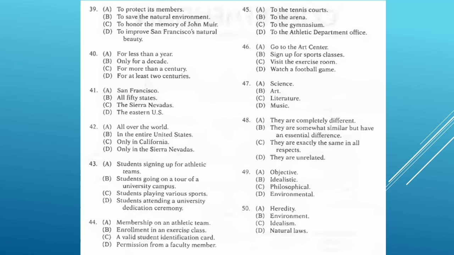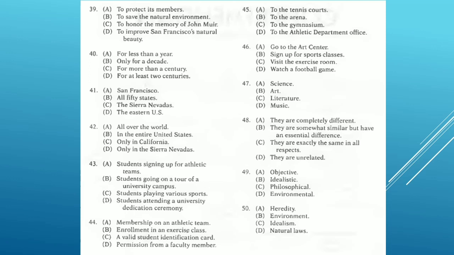Questions 39 through 42. Listen to a welcome address by a member of a club. Welcome to this introductory meeting for new members of the Sierra Club. The Sierra Club is an organization whose goals are centered on the protection of the environment. It was founded in 1892 in San Francisco by naturalist John Muir, who is intent on preserving the natural beauty and harmony of the Sierra Nevadas in Eastern California.